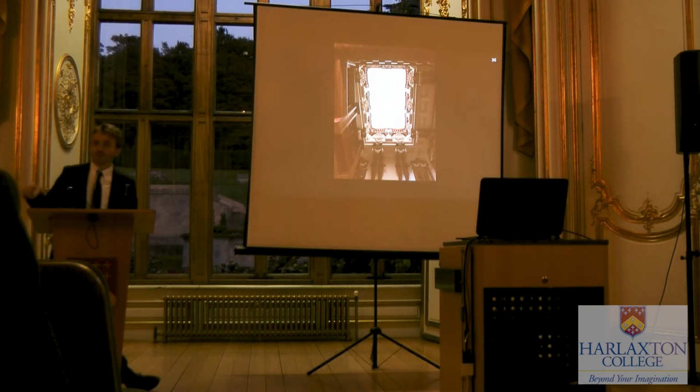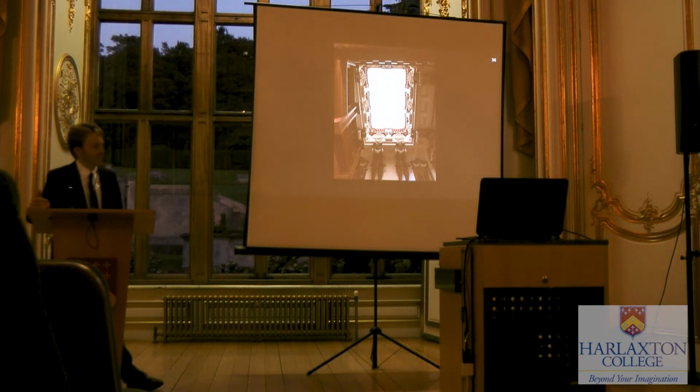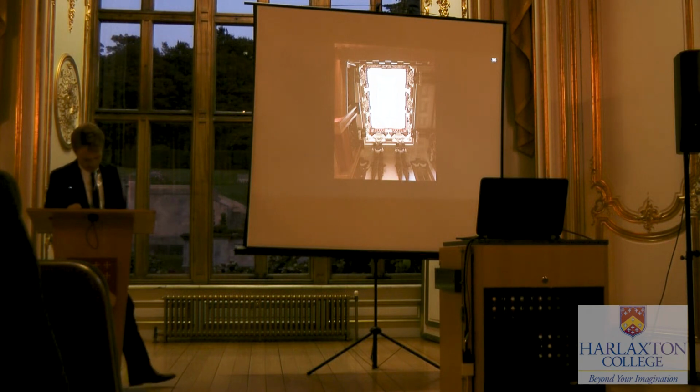We have rooms like this, and we have rooms like the Great Hall, and we have rooms like the entrance hall, but somehow, as you walk through the house, nothing ever really feels misplaced. You don't get to one room and think, oh my gosh, this doesn't look anything like what the house told me it was going to look like. It all seems to fit, which is quite remarkable, and that is what we're going to dissect now. It seems to progress smoothly, and again, this is my interpretation of Harlaxton, and I welcome it if you challenge me afterwards. I will argue that this is actually a sequence of spaces, a chronological progression of refinement.